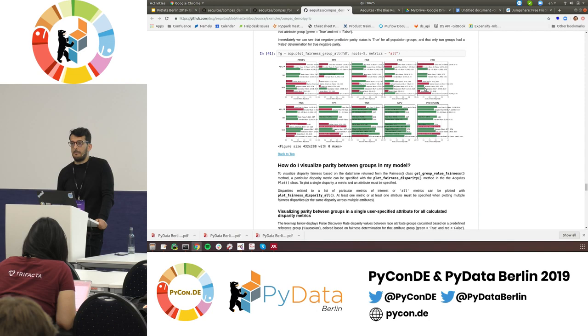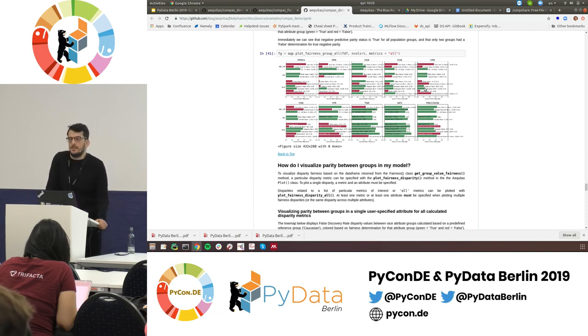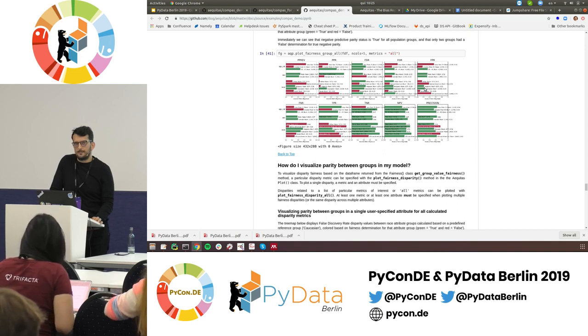So if you really care about the label, the people that actually deserve to be selected, the predictions were basically independent of that. But also, based on the base rates of historical data, they found that the base rate of success for men was much higher than for women. So this is about using these kinds of tools to assess what is going on in your test data and do it regularly.